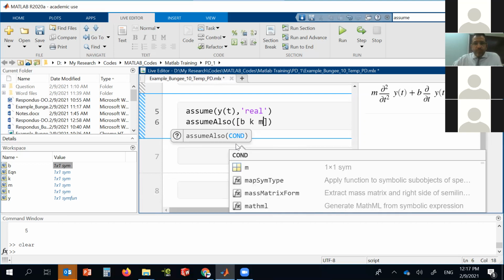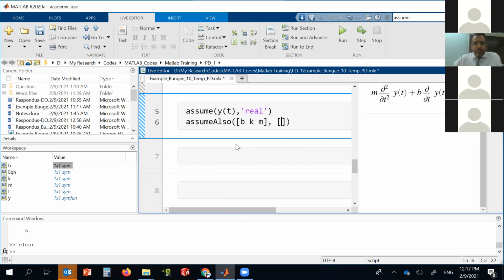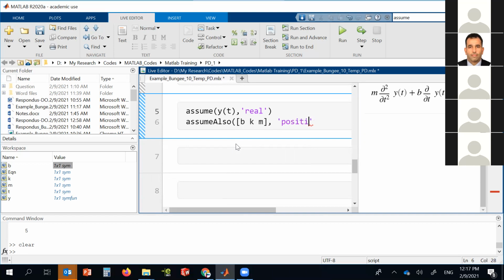I can define them and give them the values as vector as well. I will assume them as positive. Then if I run this, the assumptions are there.